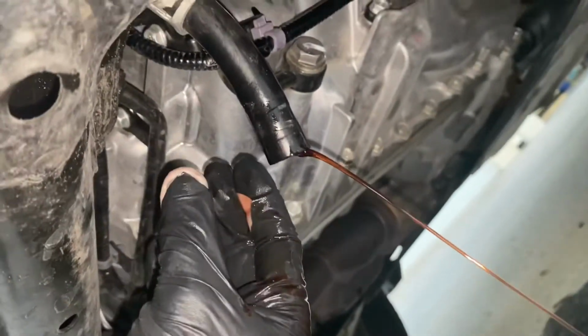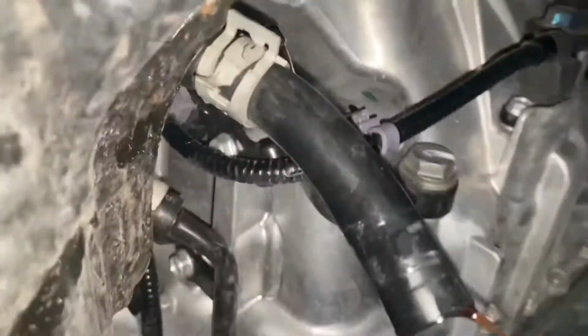Oh, it's moving some more. All right, here comes the oil. So now it's loose. I should be able to, yeah, just picked it off my hand. I'm just gonna let this drain for a little while. All right, so it's still dripping, but you get the idea.